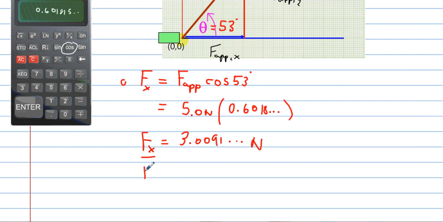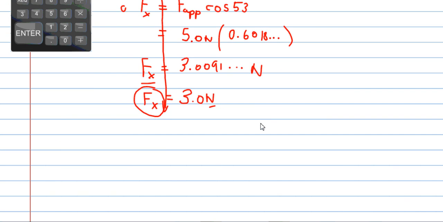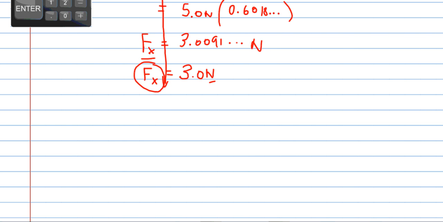To the proper number of significant digits, which in this case is 2, you should try to predict what I'm going to write here. The magnitude of the force in the x direction is 3 newtons. The newton, of course, being the unit for the magnitude of force. Notice again, formatting, my equal signs should all be lined up vertically, one above the other. I always finish off with my unknown and a unit, and nothing is written here on the right-hand side.